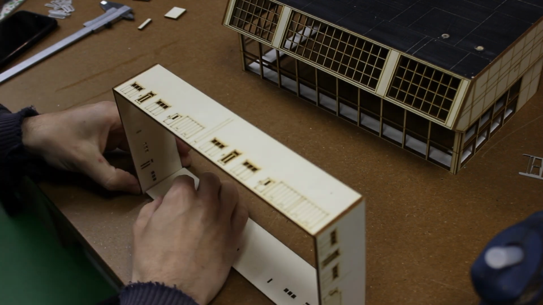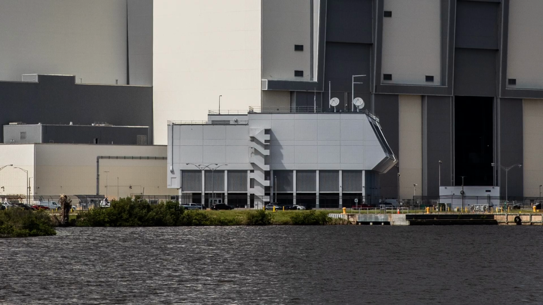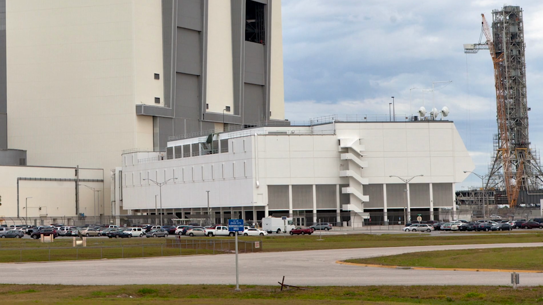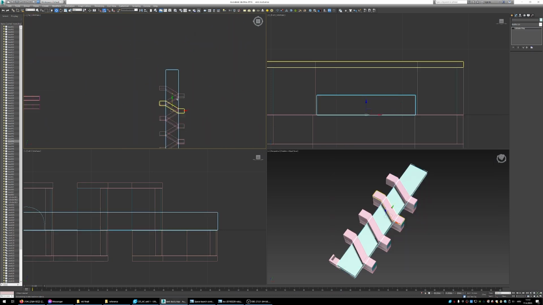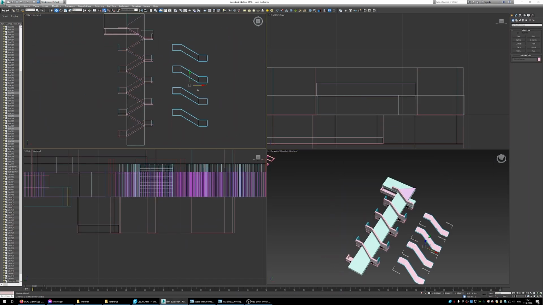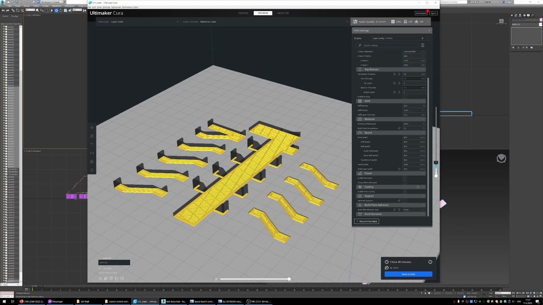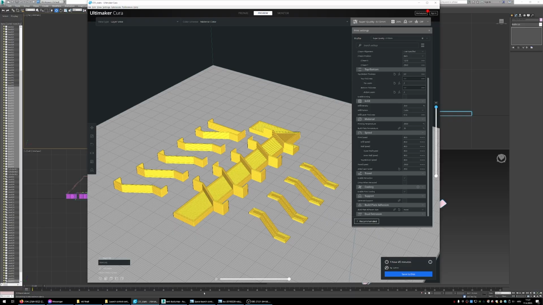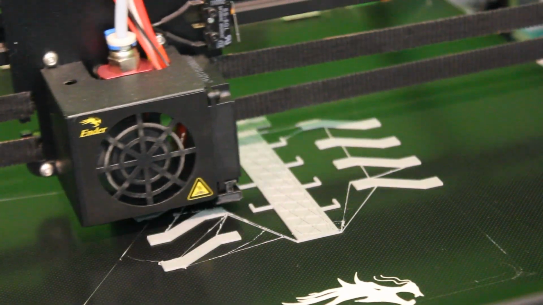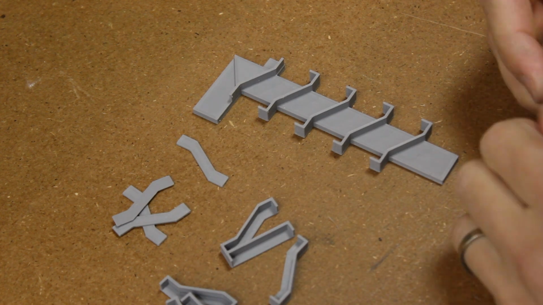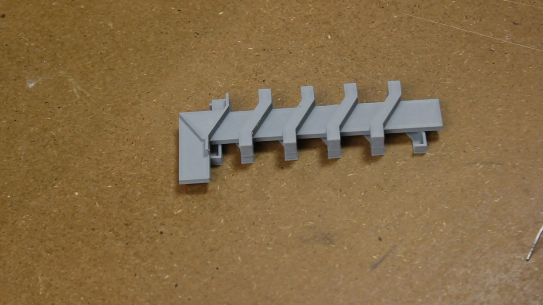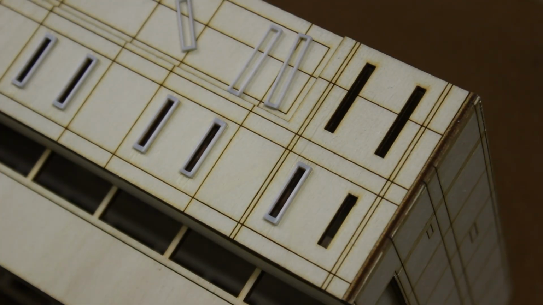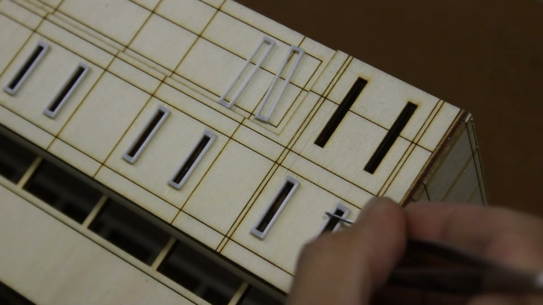But so what was I? Yeah, NASA building. This building has these amazing stairs, I would almost say magical stairs on the side. So I modeled them in 3D, using just simple boxes and simple shapes, and separated all the parts for printing. This program is called Cura, it prepares the file for printing. And then the printer printed it. And then logically I had to connect them all together. I used super glue for this plastic and I very nicely covered everything with my hair so you wouldn't see what I'm doing. But these are the finished stairs. I also printed some additional pieces that go around the windows, and then it was time for painting.